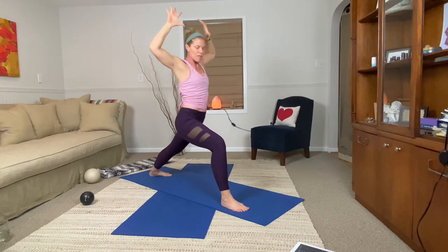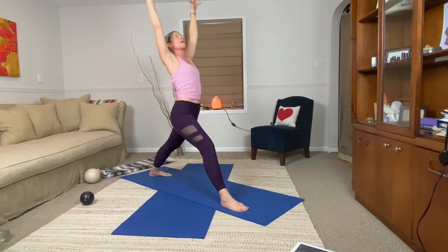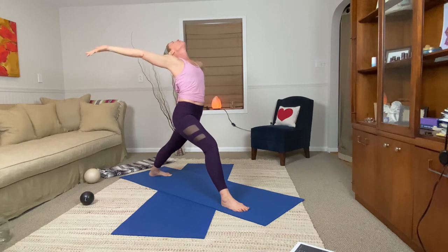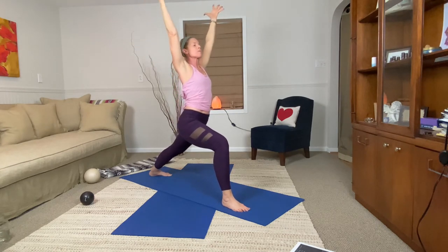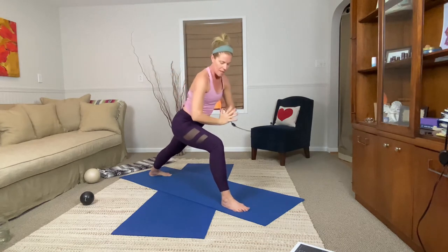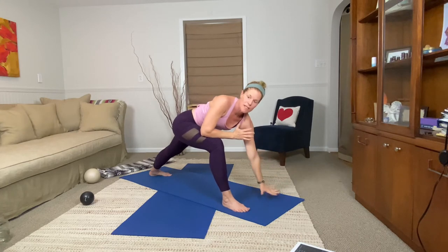Breathing in. If you want to straighten that front leg, go for it. Breathe in. Open up. Open up. Look back. Look up, look back, reach back a little bit. Two, and one, and then bring the arms right back up alongside your ears. Palms come together, bow down, and then go ahead and plant that front arm on the front leg as you bring your left hand down.